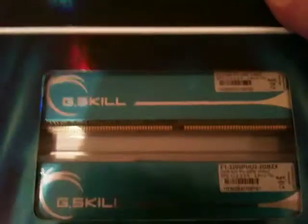G-Skill RAM with heat spreaders. And it's DDR400, PC3200, and it's 2 1-gigabyte sticks. So I'll have a total of 4 gigabytes of RAM in this machine. So I have a 4-year-old build that will have 4 gigs of RAM, so it'll be running fast. And plus, I have both 64-bit operating systems on this computer, so yeah, it's going to help this baby a lot. I are happy.